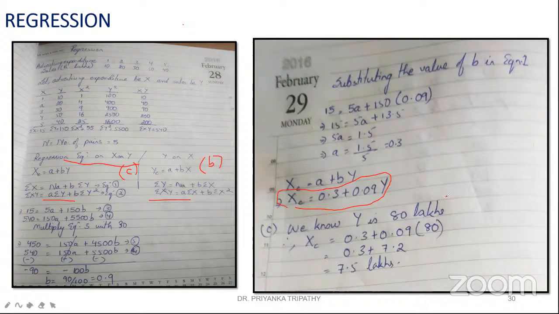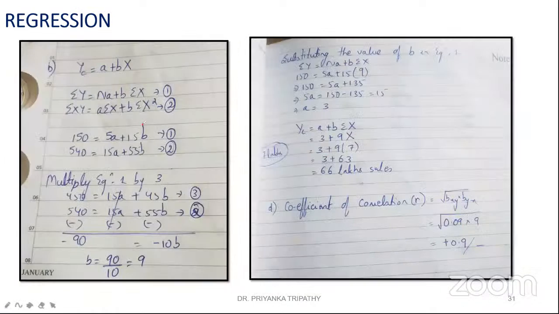The third one I will show you. The second one you people have to do. Can you do it or not? See, the second one I have also done. These are the two equations. I applied the value. Substituting the value, in order to spend 7 lakhs advertising expenditure, my targeted sales should be 60 lakhs. Okay. For 7 lakhs advertising expenditure.